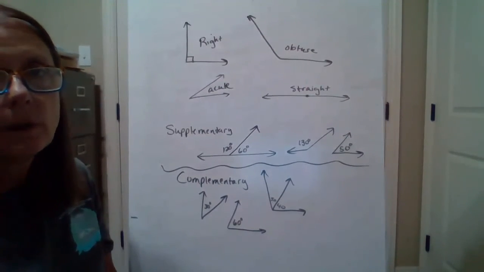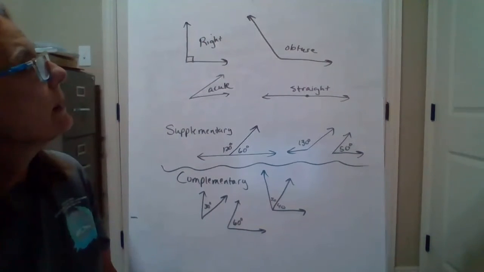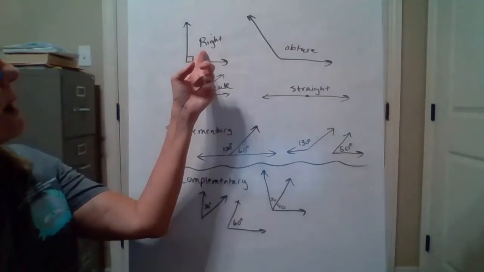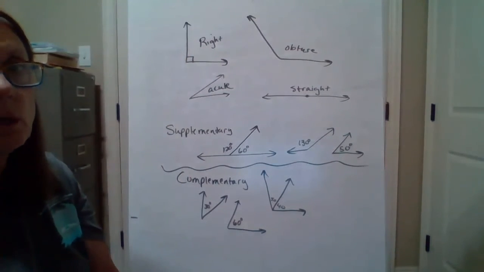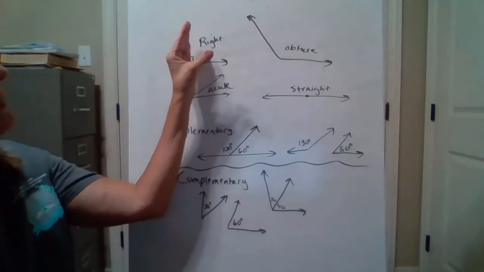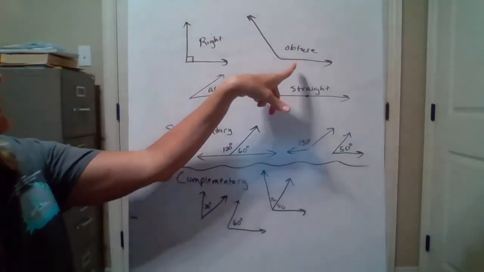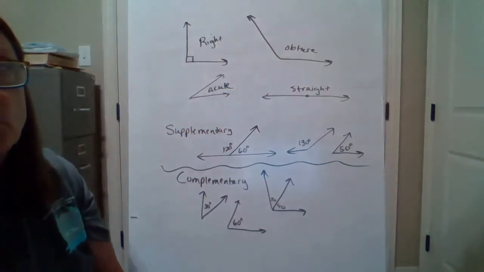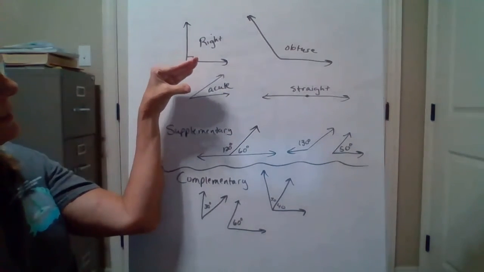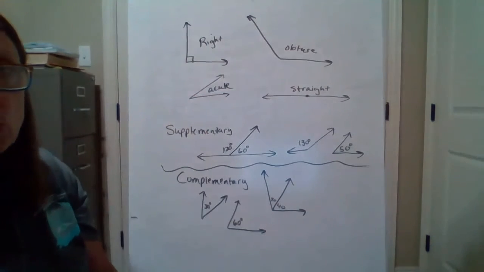So let's get specific on some angle type things. There are 4 types of angles. You can have right angles where it's equal to 90 degrees. You see the little marking for 90. If I open that up wider than 90, then it's called obtuse. So that's greater than 90. If I close it smaller than 90, then it's acute.